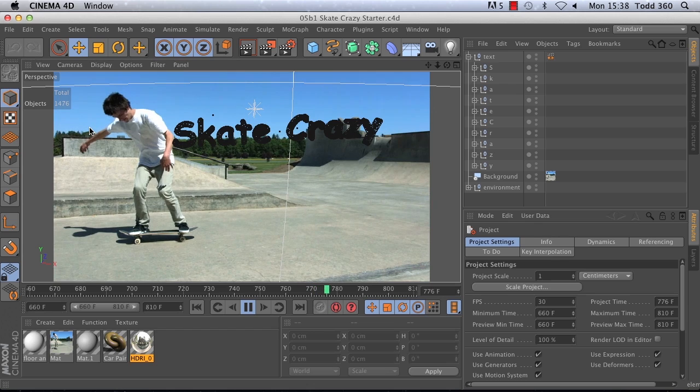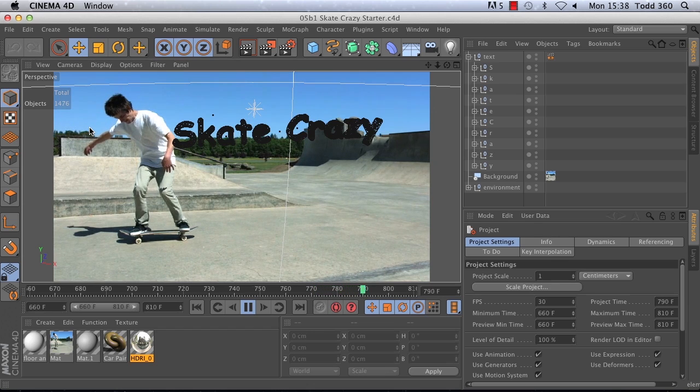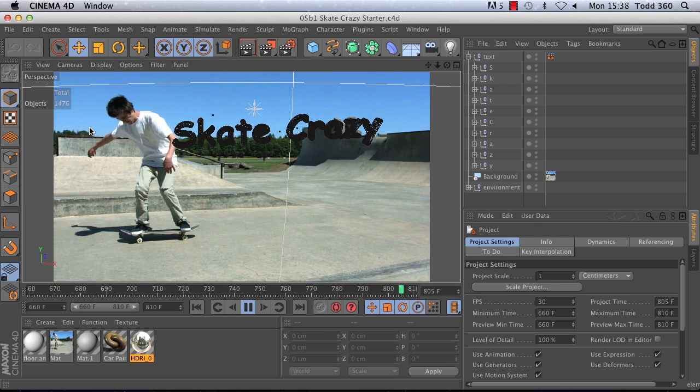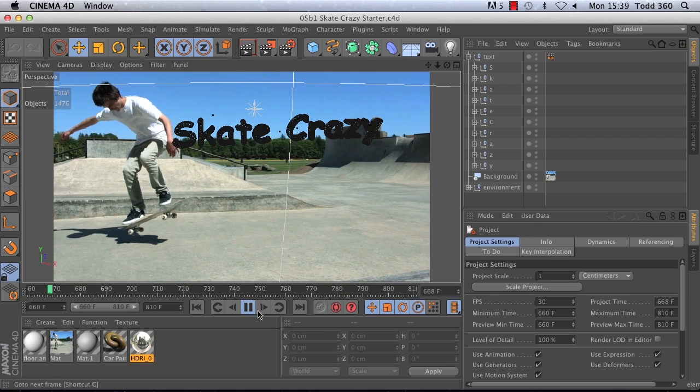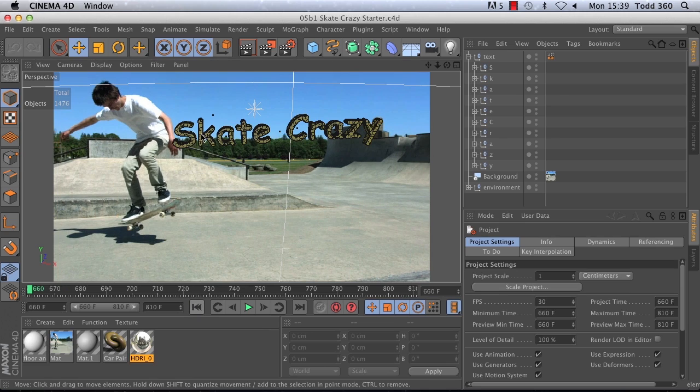Now, of course, the problem is we've got no matching information, so we've got no camera information, we've got no solid to simulate where we want to drop the text. So a couple of problems. Also for speed, we've created the text already, so we've got some 3D text, and we've fractured it. Now you can fracture stuff inside Cinema 4D using some of the tools in there, or you can use a variety of plugins, many of which are free, just to fracture them in different ways. So our text is made of hundreds, or if not thousands, of tiny little objects.